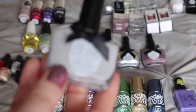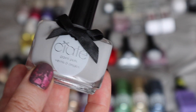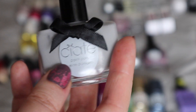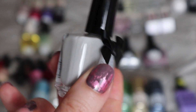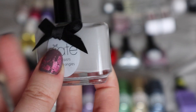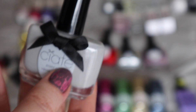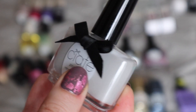Next we have Ciate. I actually think Ciate are my favourite brand at the moment for nail varnishes — I think they are really, really good. This is the most recent colour I got; it's like a grey colour, which is really on trend at the moment. I have a couple of their nail varnishes with a really nice selection of muted and brights and glitters, and they are just really nice nail varnishes that last really well.